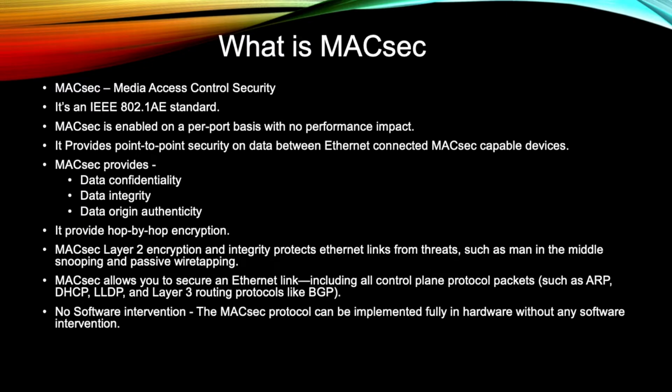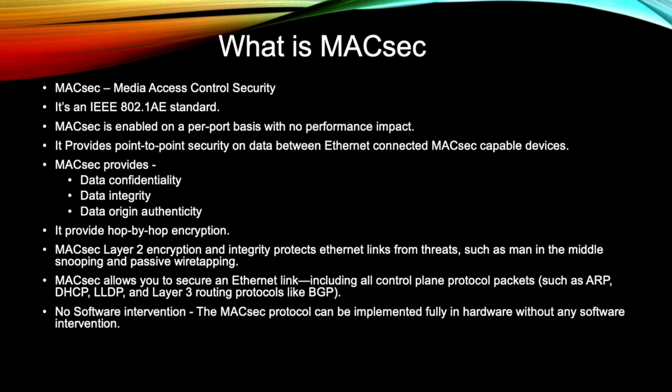So what is MACsec? MACsec is Media Access Control Security. It's an IEEE 802.1AE standard, and it's enabled on a per port basis with no performance impact. It provides point-to-point security on data between Ethernet connected MACsec capable devices. It provides integrity, confidentiality, and origin authenticity. So if any data originates from one place and reaches the next place, it makes sure there is no tampering with the data.